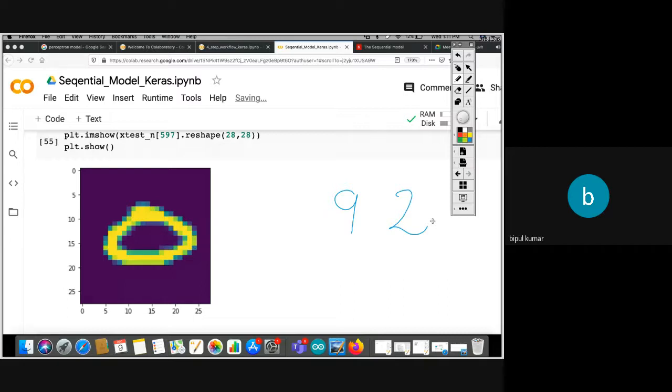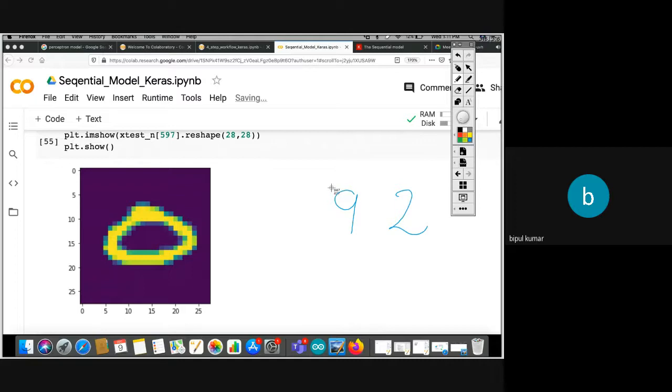Okay, so that means using our own image for the prediction. As of now we are using only the given images: the training image was there, the testing image was there. I used the training image for training, the testing image for the predictions and accuracy identification and all. I want to use my own image. So to use my own image I have to save this image first, isn't it? So let me save this image.